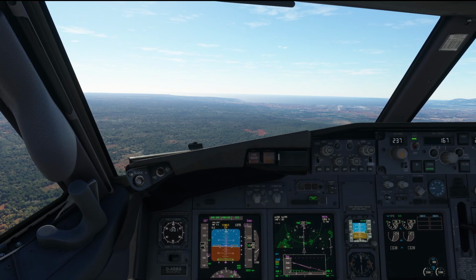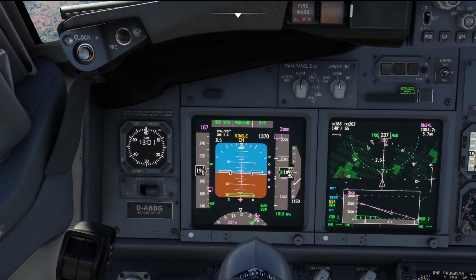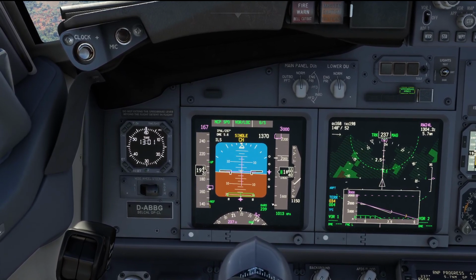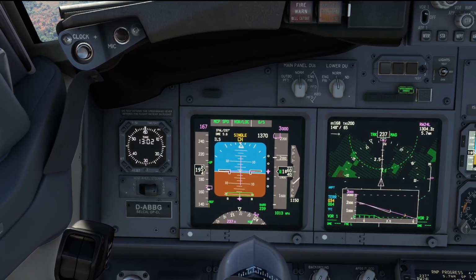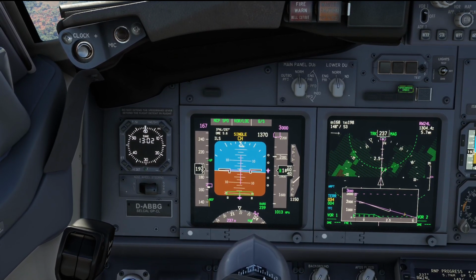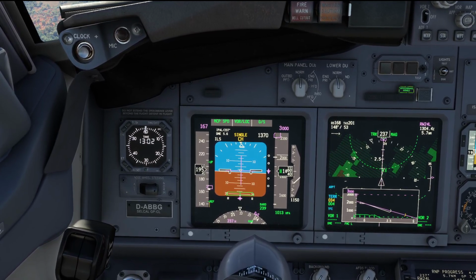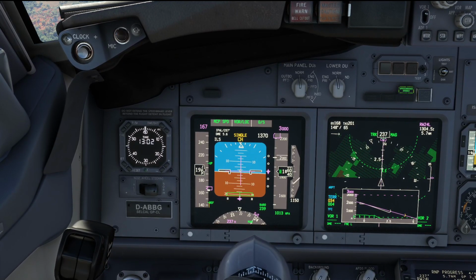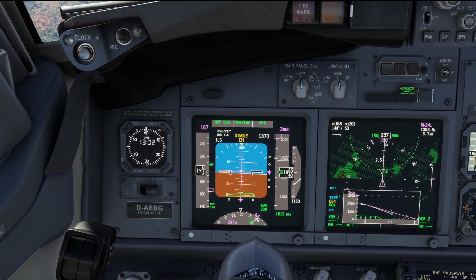For any precision approach or non-precision approach in VMC, so in visual meteorological conditions, the landing gate is 500 feet above the landing aerodrome. And that once again is going to be indicated by an amber band on your altimeter tape. For a visual approach, the landing gate is also 500 feet, and for any circling approach or sidestep approach, the landing gate is 300 feet. However, you need to have the airplane completely configured by the time you pass 500 feet, but maneuvering needs to be complete by 300.